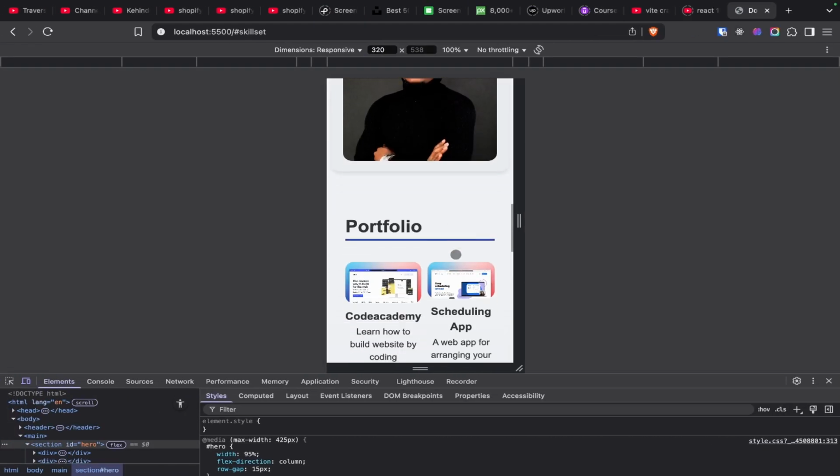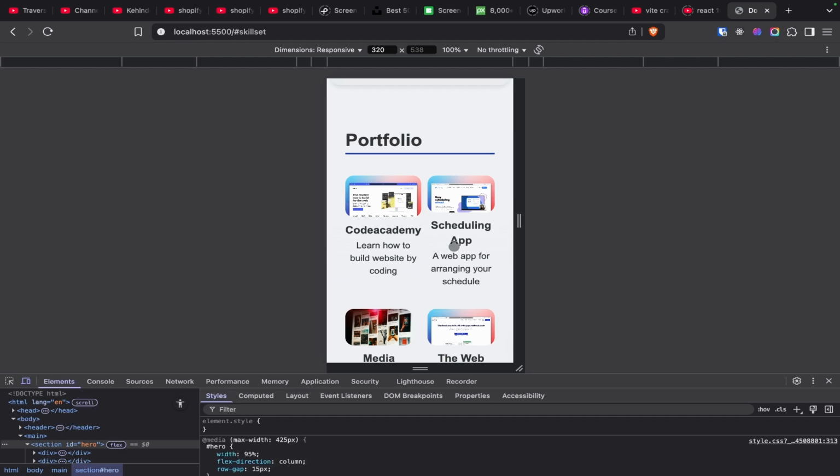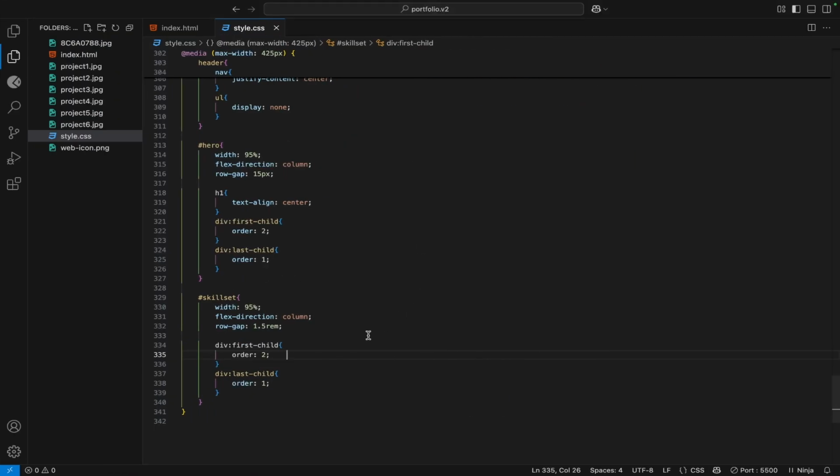So now I'm going to be targeting this section. I want these images to appear one on a single line. I don't want them to be sharing space like this because they don't look nice at all. Then I'm also going to be reducing the font size of this H2 up here. So let's get to that.